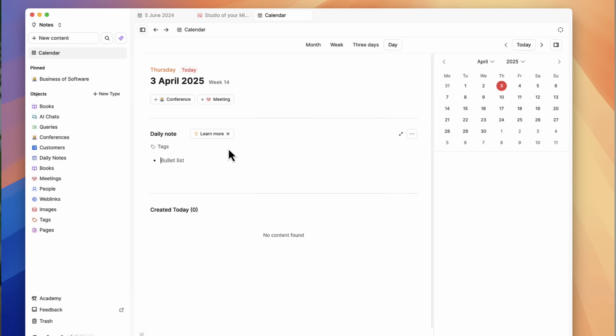The second feature I want to point your eyes to is something called the calendar mode. And this is a calendar mode that is a little bit like daily notes. So you can start writing away here, linking stuff, and it will also show you any notes or objects that were created that day as well. You can skip in advance and you can even plan things as well.